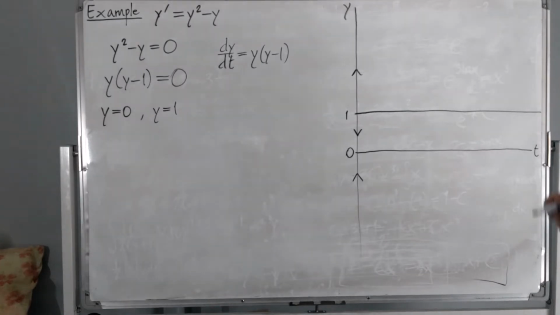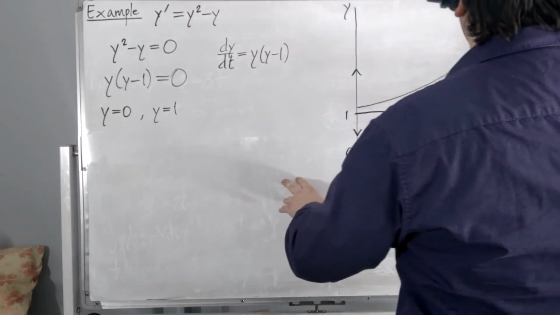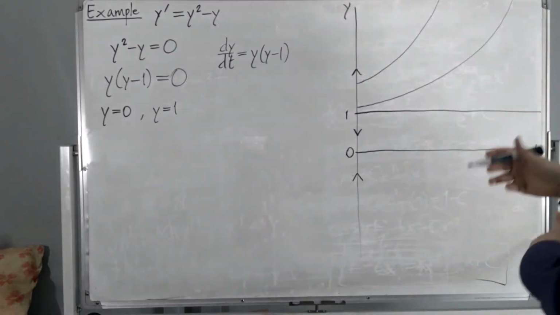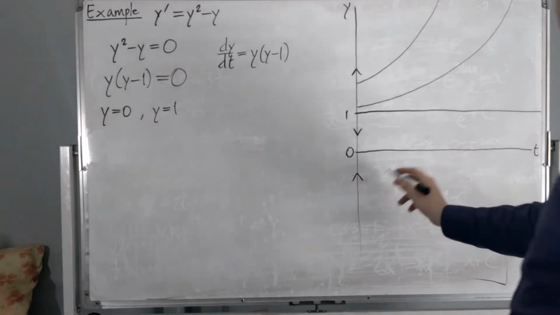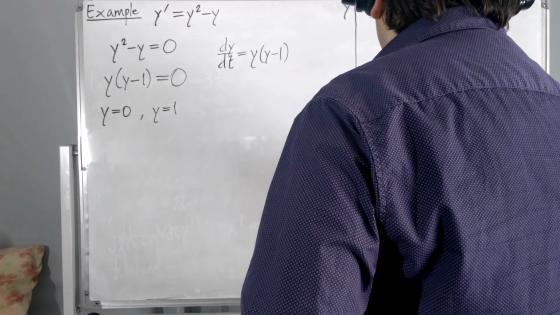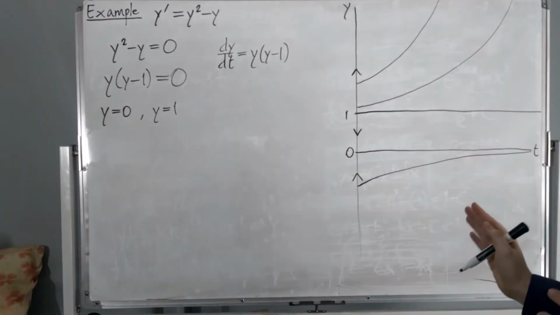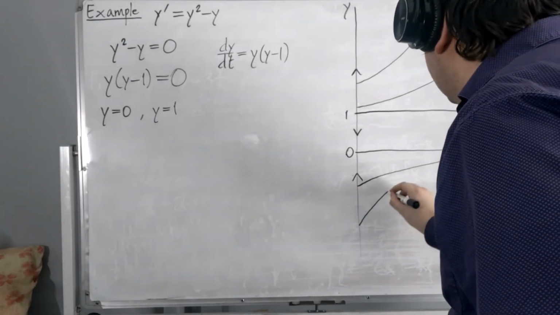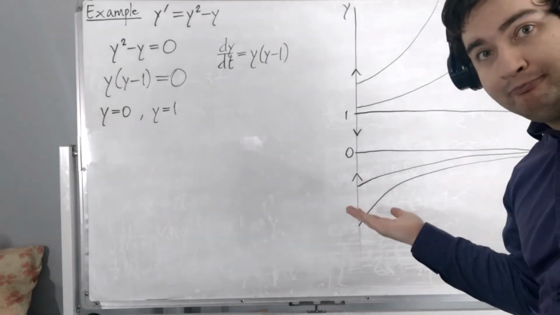Okay, so that already tells us, first of all, that the solution curves above 1 are going to be concave up and increasing. So we're going to get behavior that's kind of like this. Next, we're going to have increasing solution curves below 0, but of course they can't intersect with 0 because of Picard's theorem, so therefore they have to be concave down. The only question is what happens between 0 and 1.